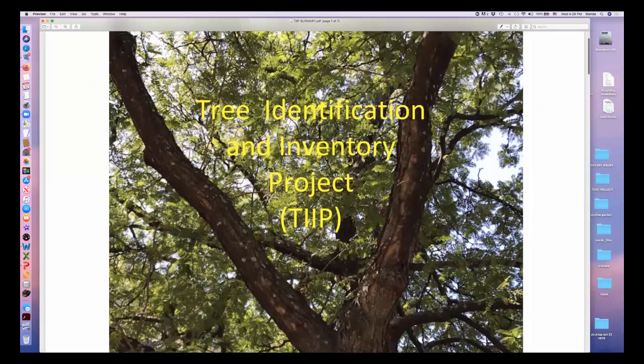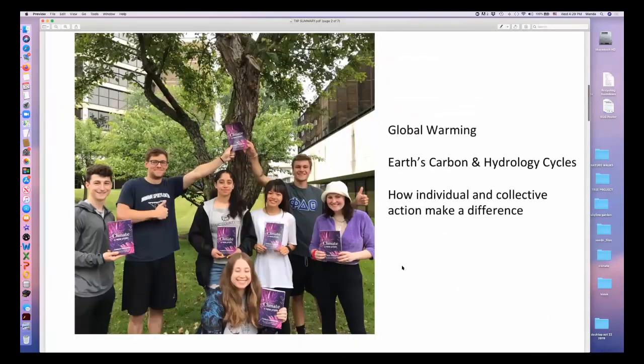Thank you. So in summary, I wanted to just show these beautiful students and all that they're learning. We're reading the book Climate, A New Story by Charles Eisenstein, and we're learning about the value of trees in the hydrology cycle. The water cycles on this earth are regulated by trees. That's why the hydrology cycle is broken right now, because of the amount of trees that are gone, and the biodiversity loss is horrible. So they're learning about the carbon cycle and hydrology cycles and the value of trees in those cycles, and how to make a difference.